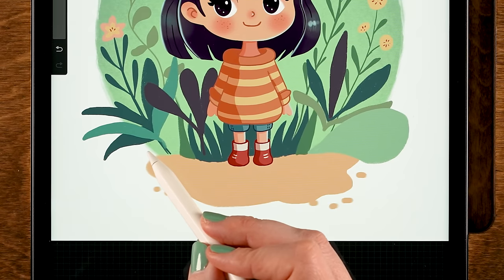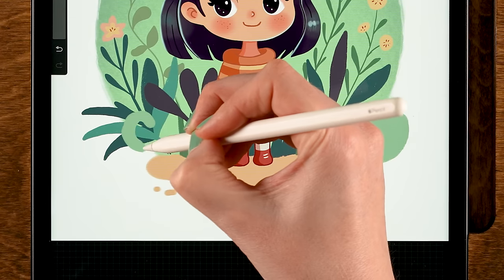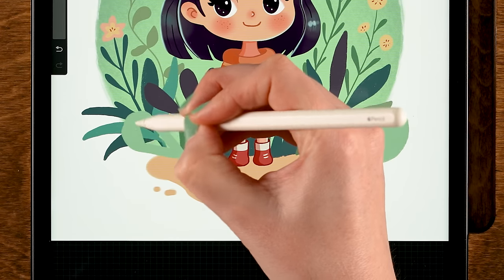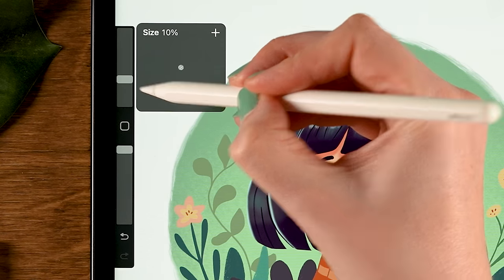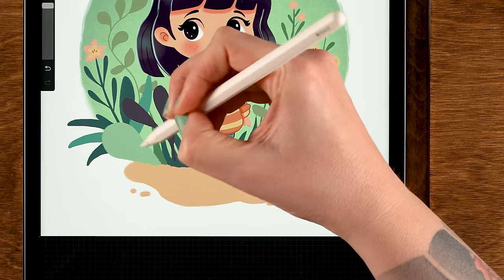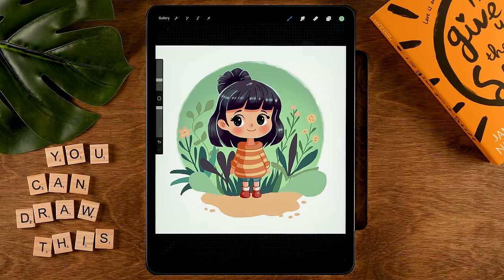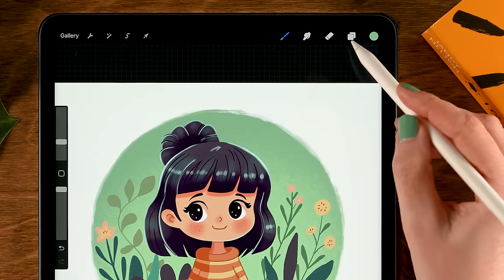And now let's make a big leaf over here as well. Rounded shape. Covering the other parts, let's make the brush a little bit smaller again, 10%. There. Now before we continue to the foreground plants, let's add some texture to these.